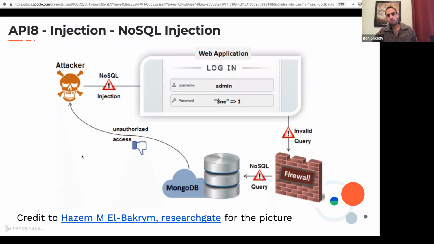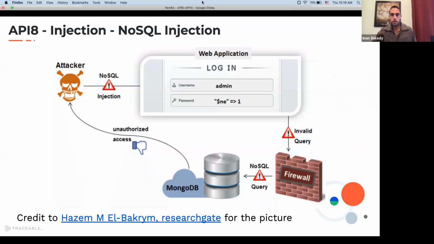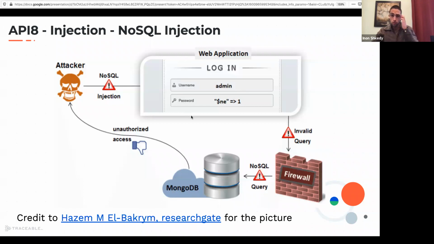With that being said, you can still find NoSQL injection today, which is kind of the new type of injection for modern applications. In this example, you can see how we can bypass an authentication mechanism that is based on NoSQL technology in order to log in as admin. So NoSQL injections are still a thing, but they are usually less common and also less severe.